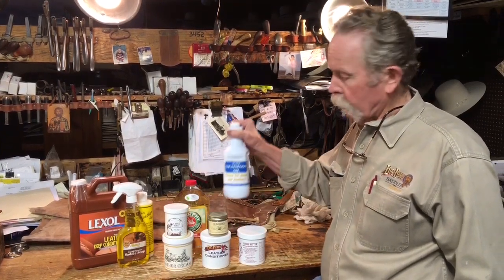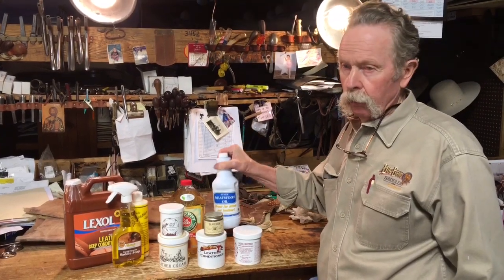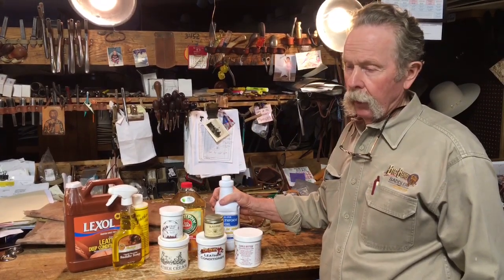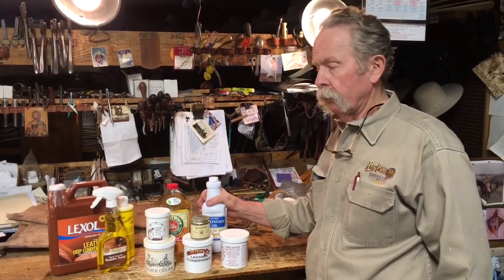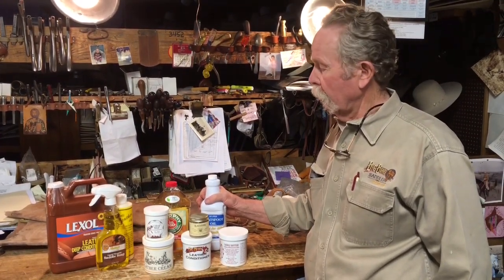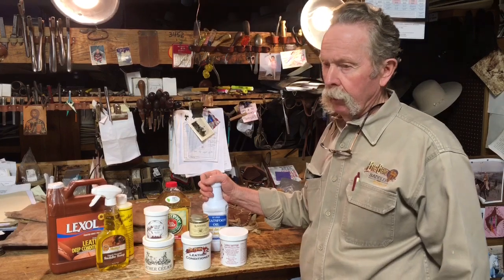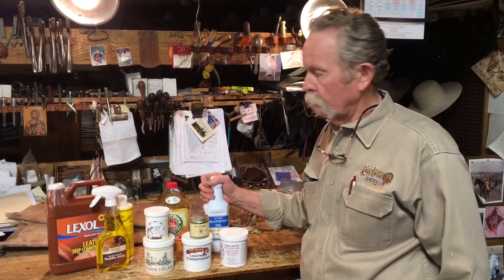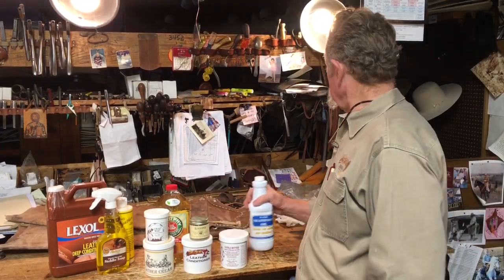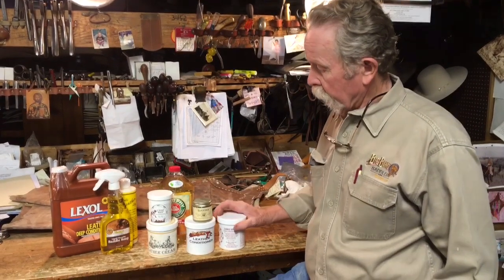And I put this Neatsfoot oil jug up here just to tell you I would not use that. I wouldn't use any kind of straight oil, Neatsfoot oil, olive oil, any kind of oil, on leggings at all. It just soaks it up. They're too thin. It's real easy to get too much in there, and it makes them collect dust, and it just doesn't work well at all. So we're going to set him off to the side and then talk about some of these others.